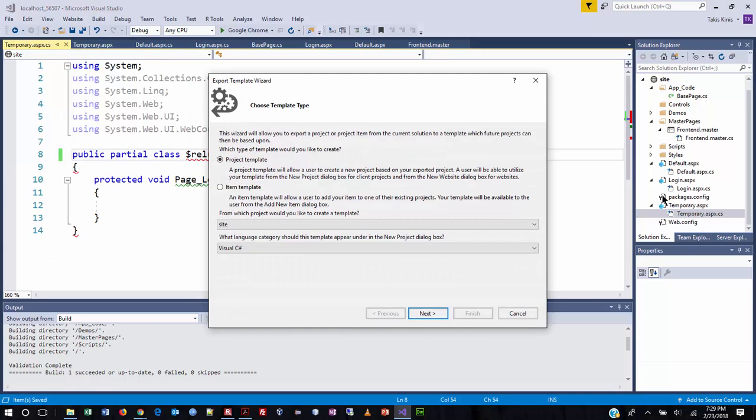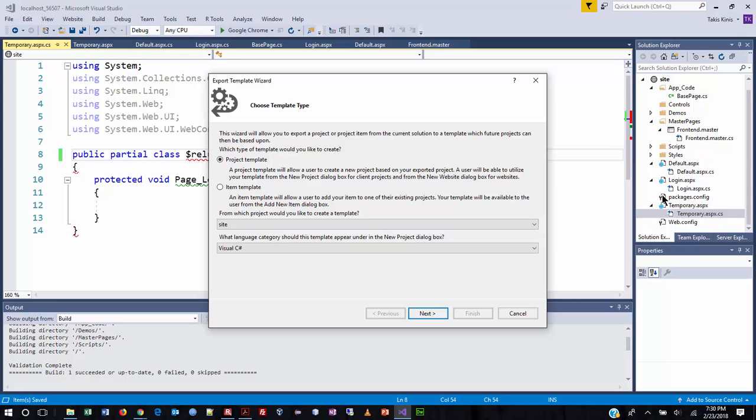And we'll bring up this interface here. Now this is kind of interesting because you're going to see two options here. We're going to be choosing the second option, which is exporting one item as a template. But if you have a basic structure for a site that you really like, you can export the whole thing as a project template. And guess what?